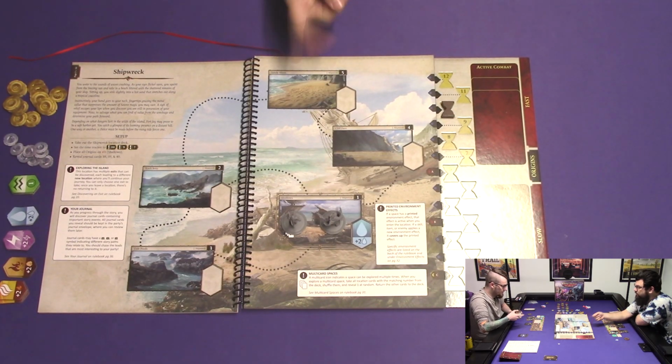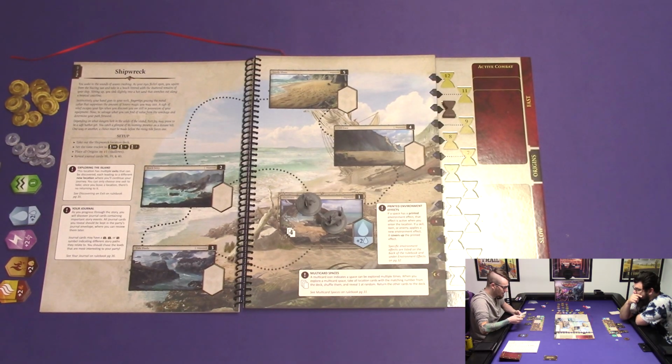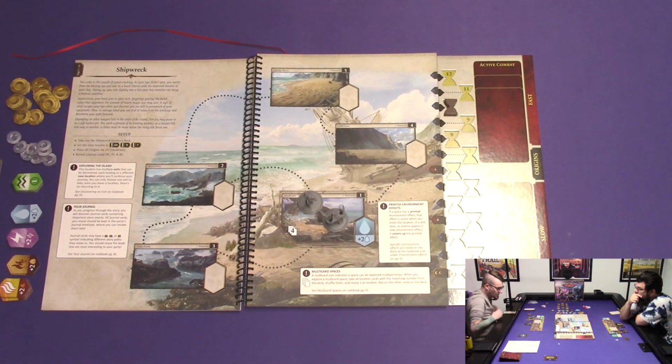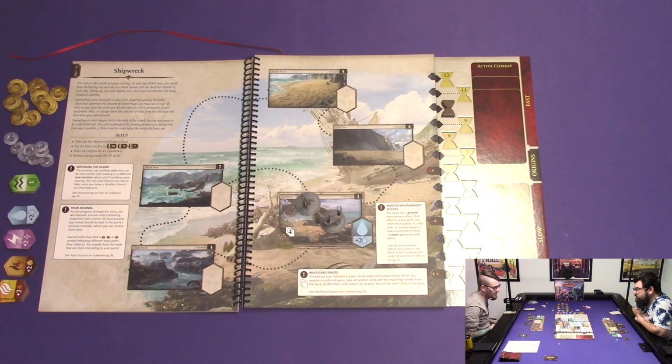What's the little 4 mean? That means there are 4. That's what I was just reading. Oh, okay. Because the 1, 2, 3, 4. So we just shuffle those. When you explore a multi-card space, take all location cards, shuffle them, and reveal one at random. 1 through 4.